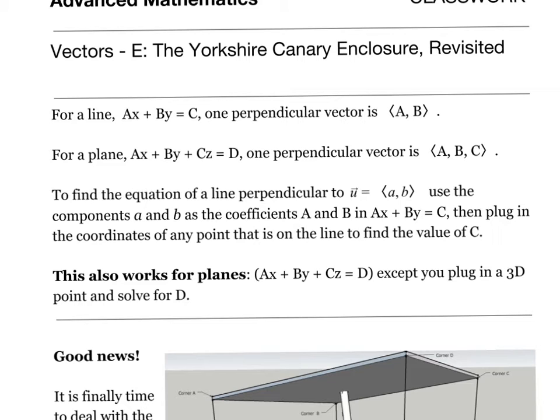So the first page of the section, there isn't anything for you to do. It's just a review of the things we've done up to this point. The relationship between the equation for a plane and the components of a vector that would be perpendicular to the plane works the same way for a line. It's just a brief rundown here about how you work between those two, the plane equation and the components of the vector.